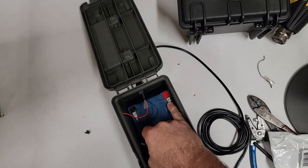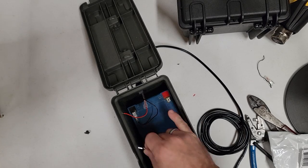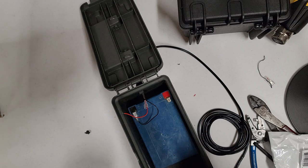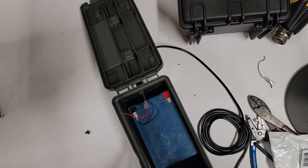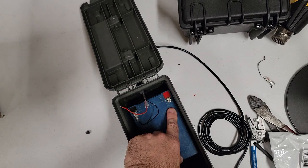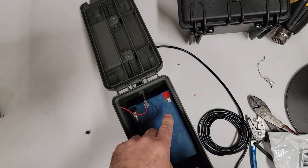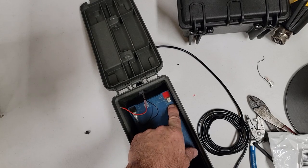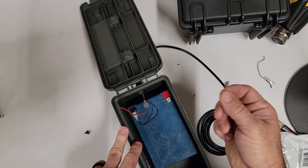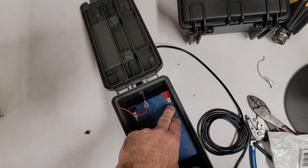The F1 is just skinnier than this one. Don't get alarmed — just because you've got F2 connectors and your battery has F1, F1's won't fit in F2. If you get F1 battery connections on your wire, they're not going to fit on an F2 battery. These are F2, quarter inch. F2 will fit F1 and F2 because F1 is skinnier, so I selected the F2's — that way it covers both F1 and F2 type battery terminals.